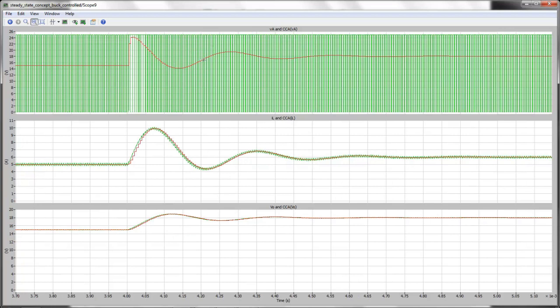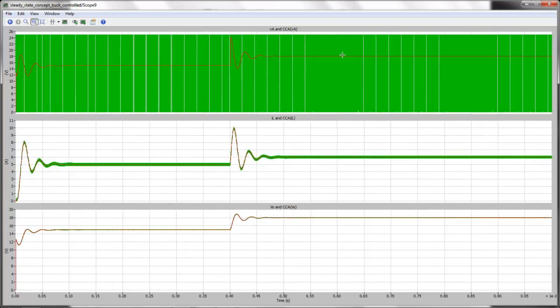So it goes through a transient. Similarly, a transient in the inductor current as well as in the output load voltage. And eventually, if I zoom back, somewhere after probably 0.55 seconds, you can see each of the three cycle by cycle average waveforms in VA, IL, and the output voltage, they remain constant, and they have now reached a new steady state corresponding to an 18 volts output.